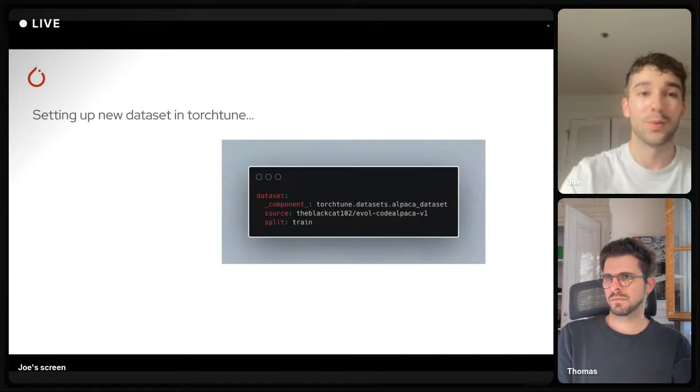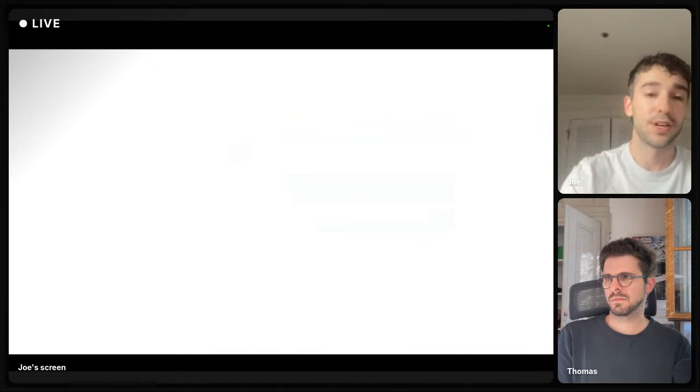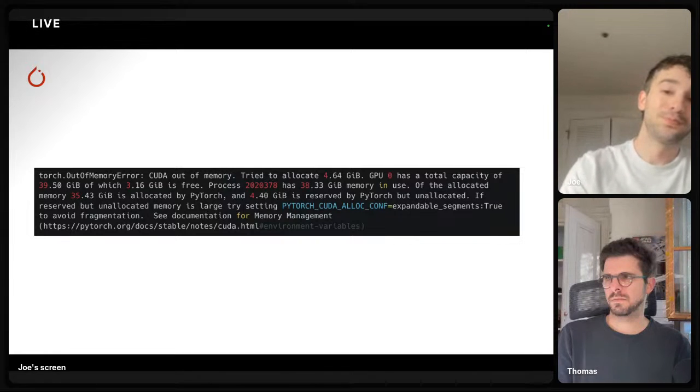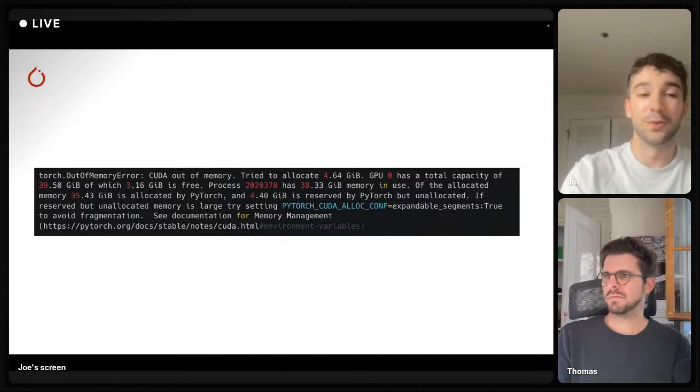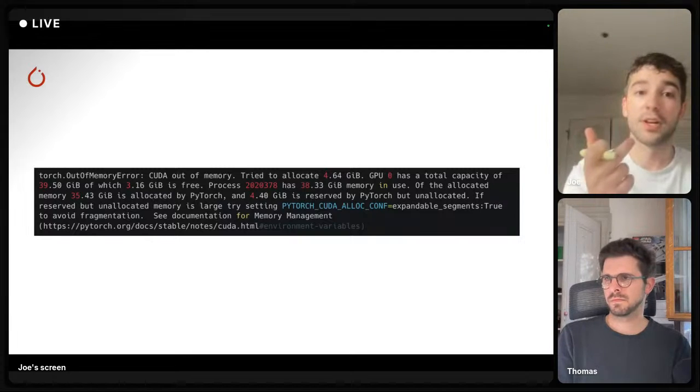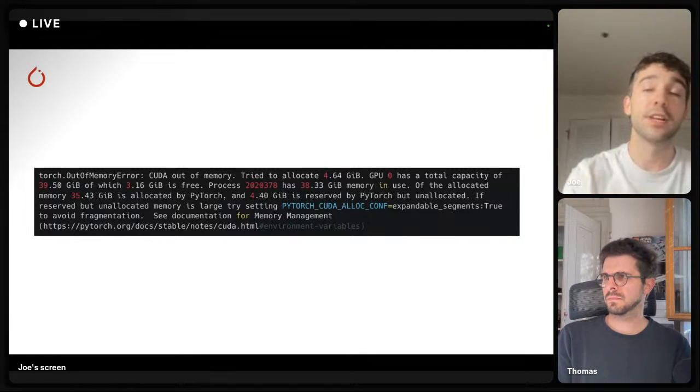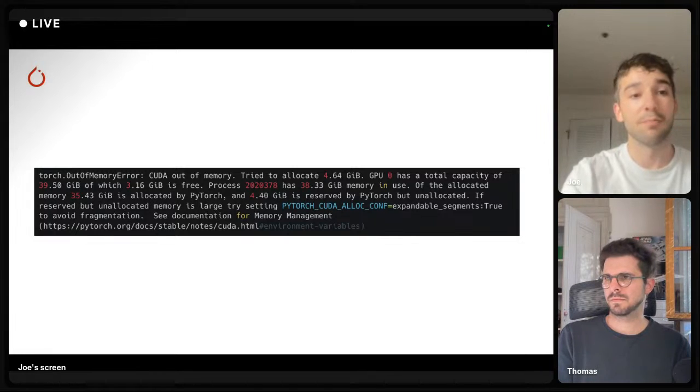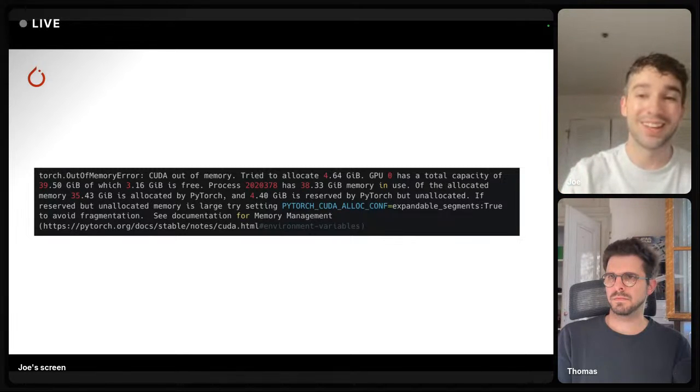And so, we can do this pretty simply in torchtune, set up a new dataset with a new source, and this is related to, the model's not changing, the optimizer states aren't changing. What's changing is the activation memory that is needed here. Since we are storing much longer sequence lengths, it takes up more memory in those intermediate tensors, and it pushes us out of bounds of the 40 gigabytes, and we're screwed.